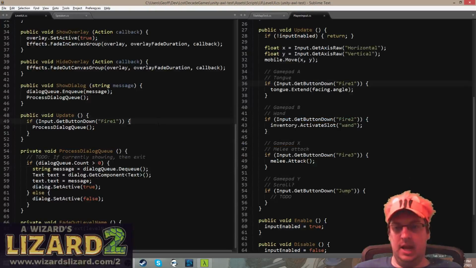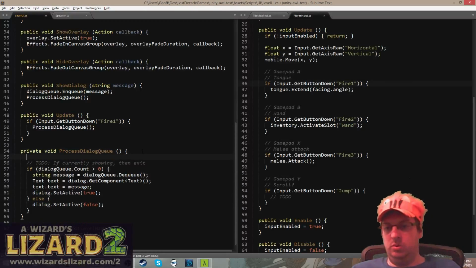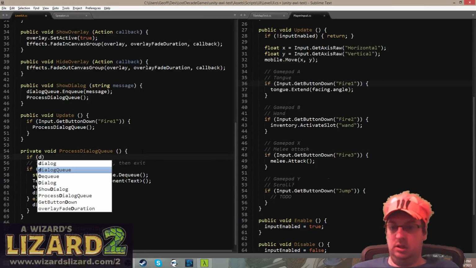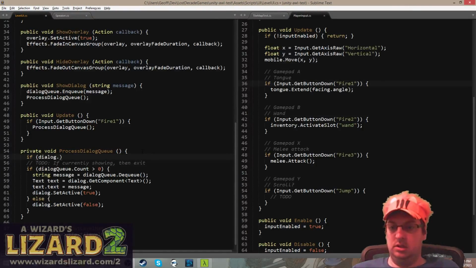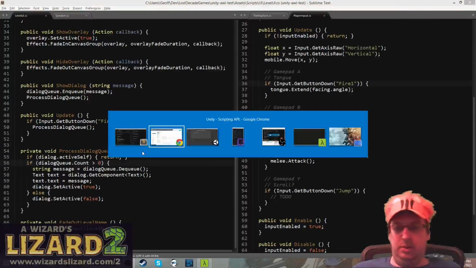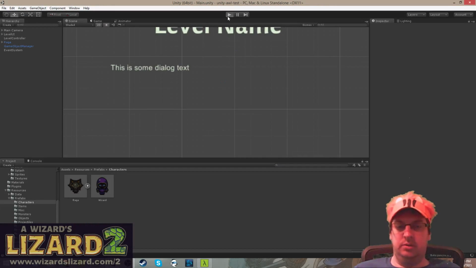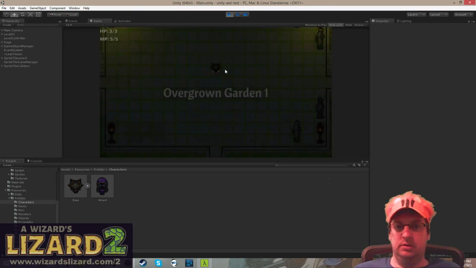It's basically the active flag or not. So, what we want to do is say if dialog dot active self. If not, no, if it is active, yes, then return. That way we don't have those messages trample each other. We can just kind of move through them at our leisure as we read them.